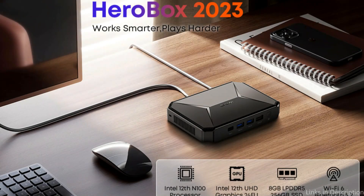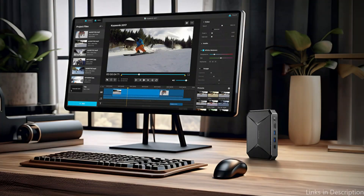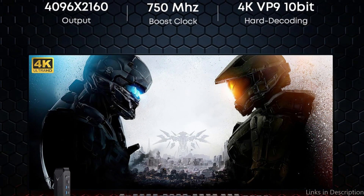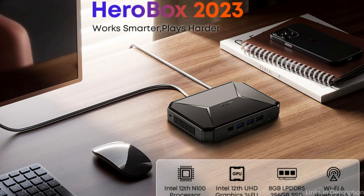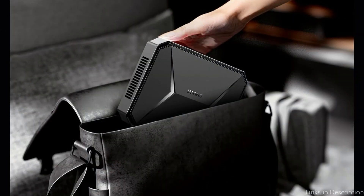The Harobox desktop uses Wi-Fi 6, the most recent wireless technology, guaranteeing speeds up to three times that of Wi-Fi 5 for quick browsing, smooth streaming, and trouble-free downloading. Bluetooth 5.2 enables quick connections to wireless peripherals. For cooling, the Harobox uses an aluminum alloy that conducts heat efficiently in all directions. Even after extended use — remaining at 34 degrees Celsius after four hours straight — the power-efficient Harobox maintains its stability and effectiveness.